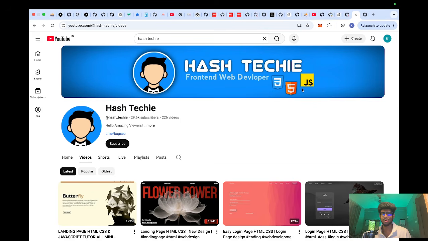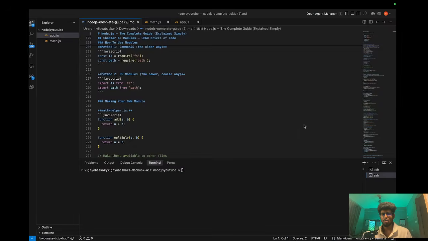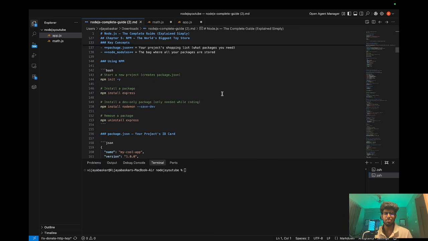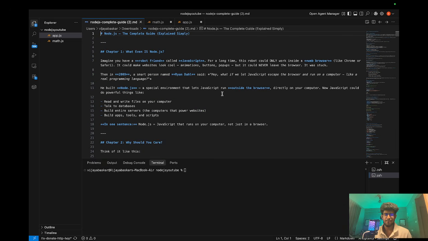So, before getting into backend domination, let's see what we are going to do in this complete series of chapters. I will make sure that at the end of the series, you'll be able to become a very advanced developer from a very basic level. Everything we're going to start from scratch, so you don't need to have anything except some good knowledge in JavaScript. That's all that is required. If you want to check out some good JavaScript content, you can check it on our channel. So right now, let's get into it.